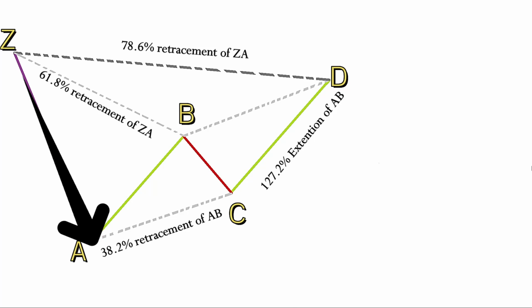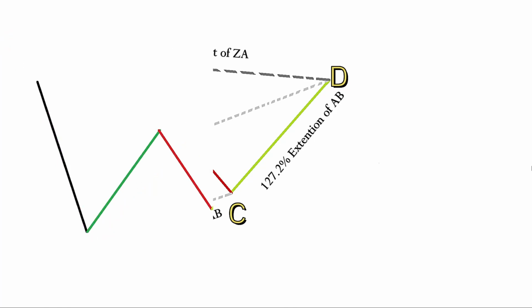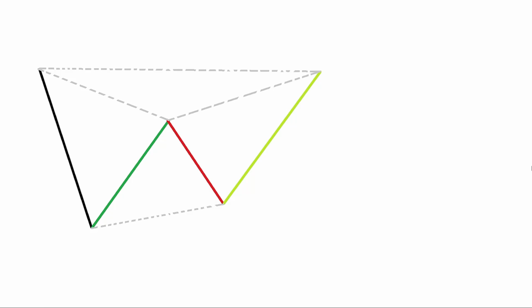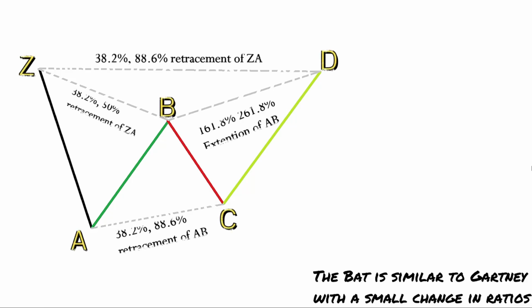Again, it will take time to master and identify this pattern, so it's normal to get confused. Optical memory and observation is what you need, but as soon as you get the idea of the golden ratio, you will be able to trade this pattern like a pro. Scott Carney found another harmonic pattern called the bat in 2001. The bat pattern is slightly different from Gartley at an 0.886 golden ratio retracement from the Z to A leg. Its inner retracements are also slightly different.